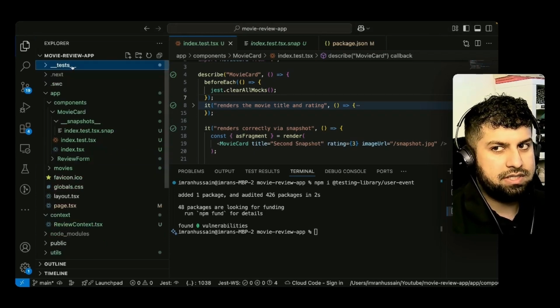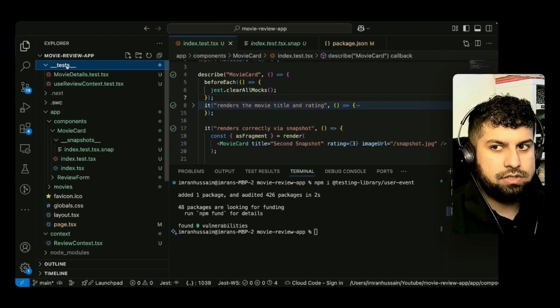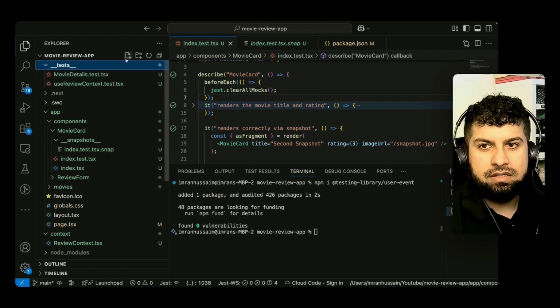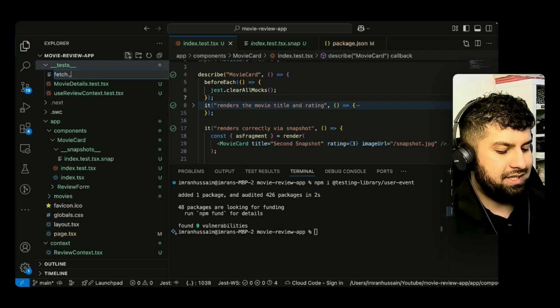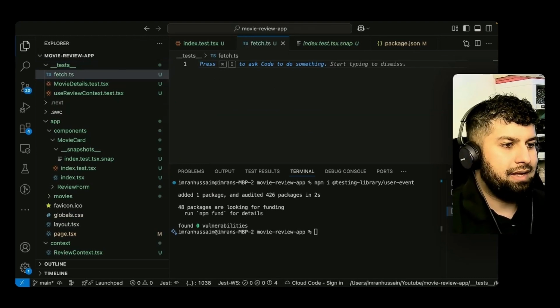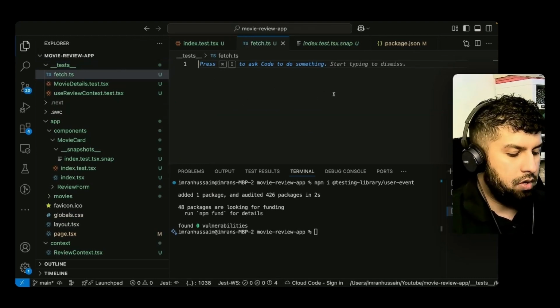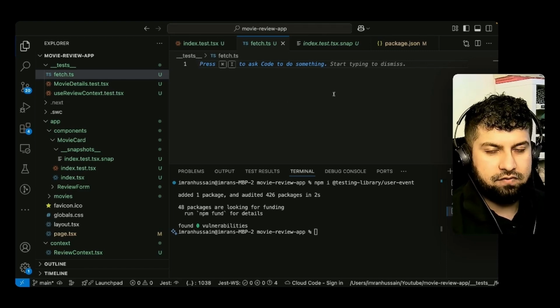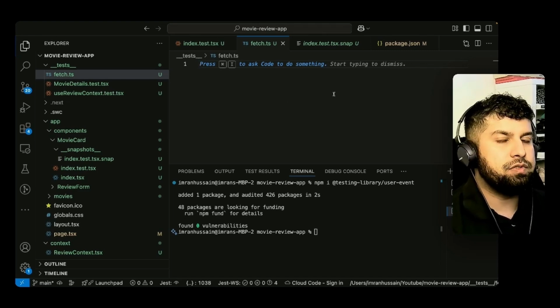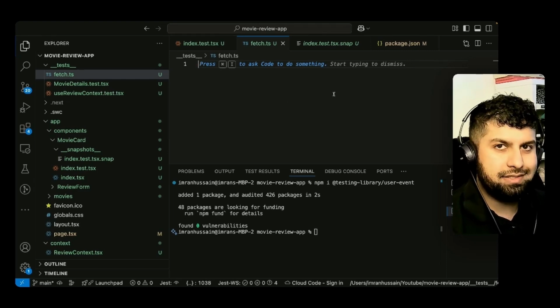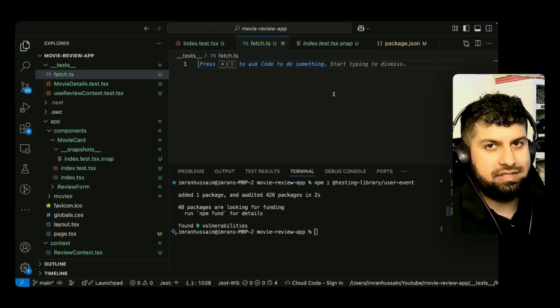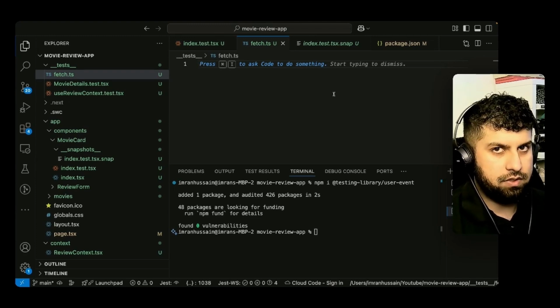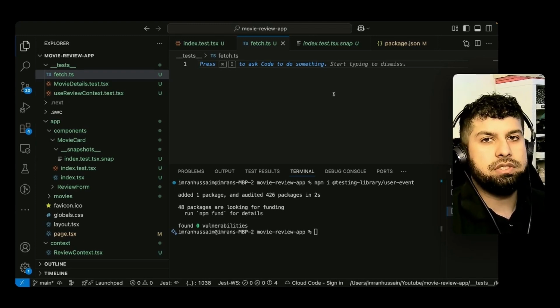So in our test folder in here, I'm going to create a new test file. This one is going to be called fetch.ts, like so. Essentially we want to mock an expensive call like a fetch instead of doing it in every single file. I know we haven't touched how to do API testing, but I'll do that in a separate video because we haven't used a specific API for this video. This is just to cover most of the basics.